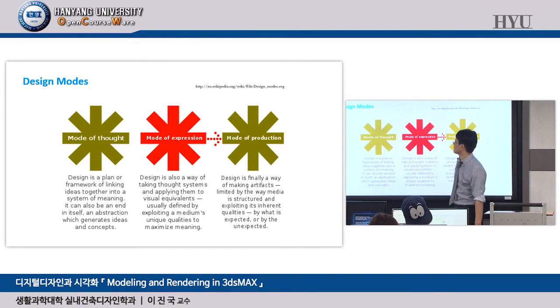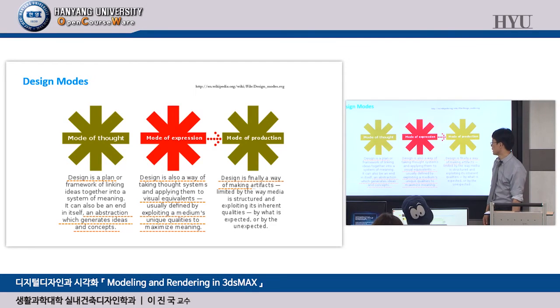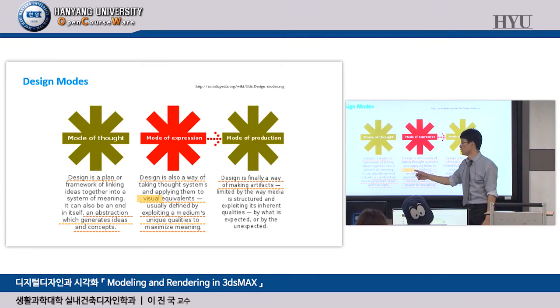Take a look at the description. Next one is mode of expression, something to be visualized. The final stage, of course, is mode of production. Okay, no need to say. Anyway, take a look. Visual equivalent.